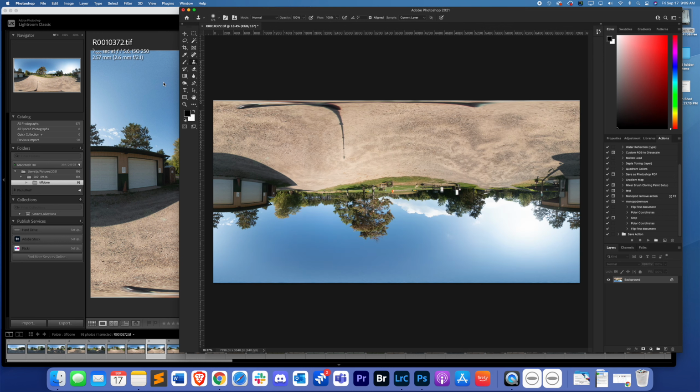So now we are looking at our image upside down. Now this is really weird, but we do need to do this step because what we would like to do is we want to make a circle where the earth is in the middle and the sky goes around the earth, not the other way around. If we don't flip our image, what will happen, and you'll see this in the next step, is we will have the sky in the center and we will have the earth around the sky.